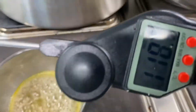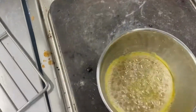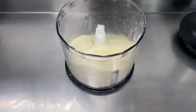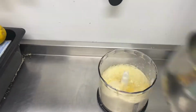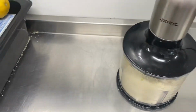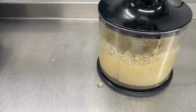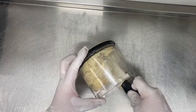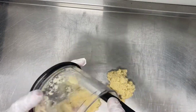At 118 Celsius we remove it from the stove and then we pour it on top of the almond. Just use a kitchen processor. It's very important to have a good type of kitchen processor, a strong kind. I prefer to use Robot Coupe. It takes almost 1 minute and you have very nice soft almond paste, or marzipan.